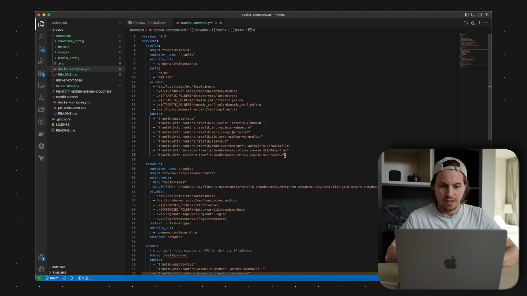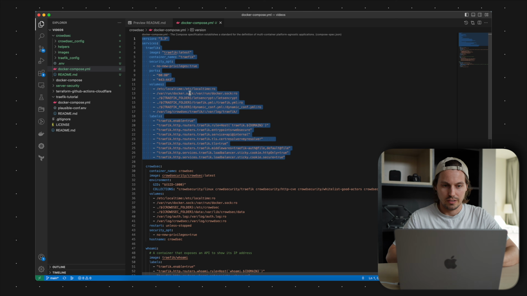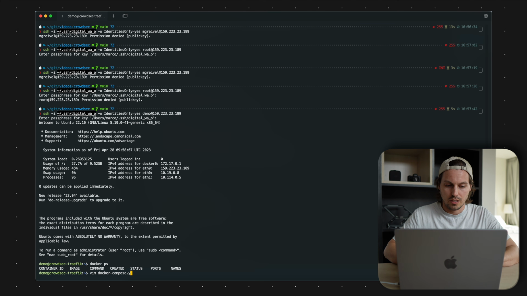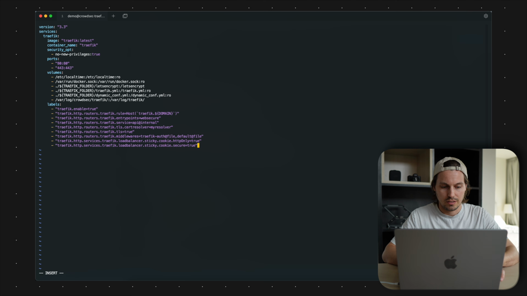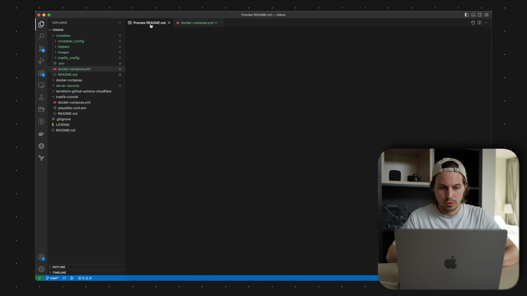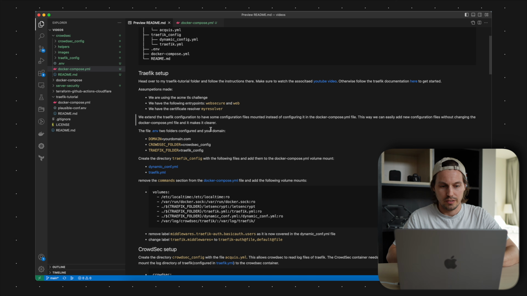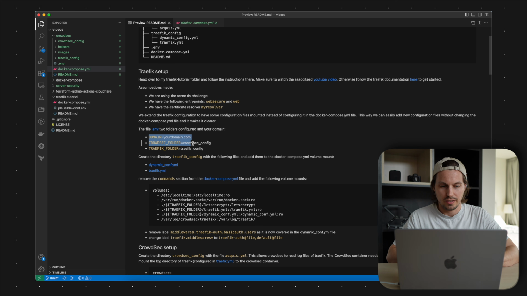So for that, I am just copying everything which is going until the Traefik configuration is finished. I'm creating the Docker Compose file and adding the Traefik configuration here. Then we need to make sure to create the environment file and the CrowdSec and Traefik folders, which are holding some configurations.